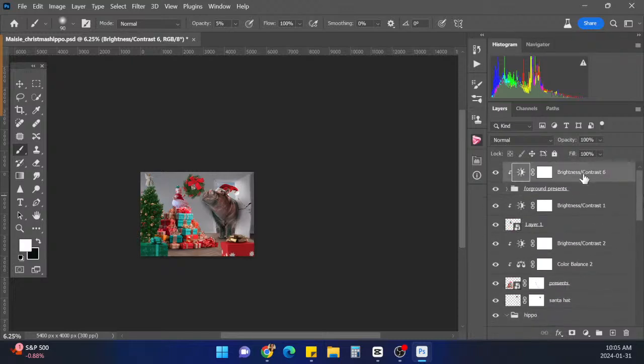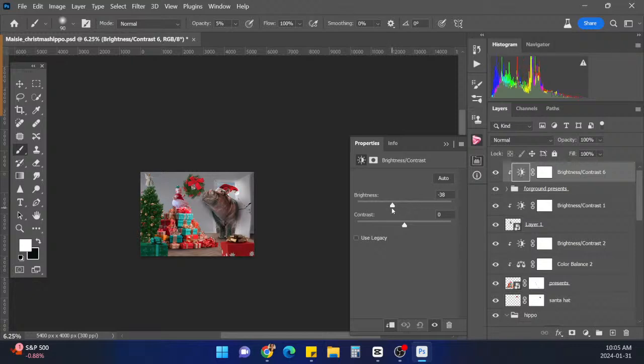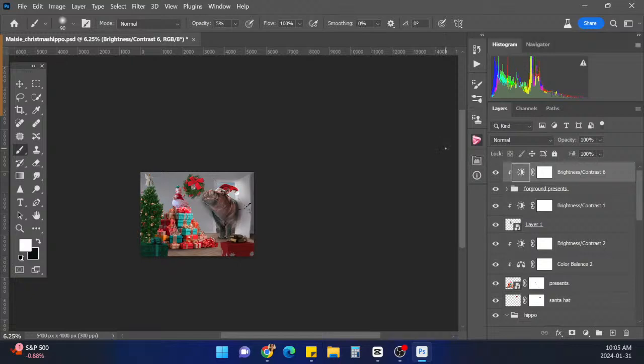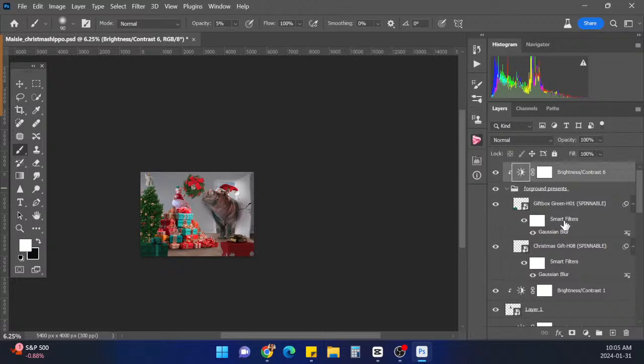Yes. Okay. Now I want to really darken these gifts because they're so close to the front. I don't want them taking away from the rest of the photo, if that makes sense. And I think I might move the green gift.